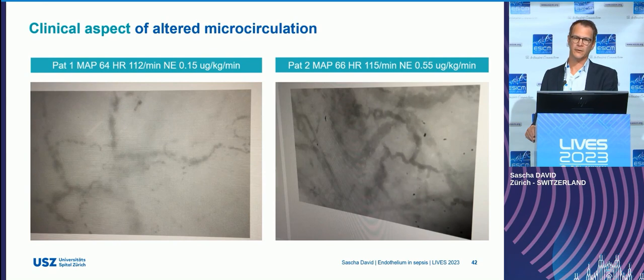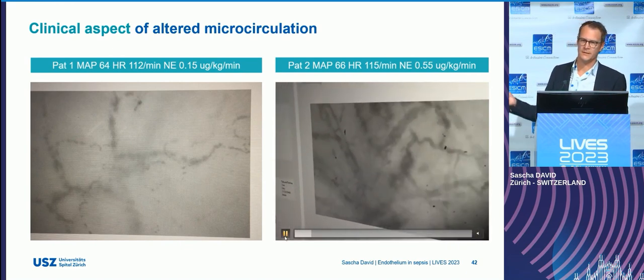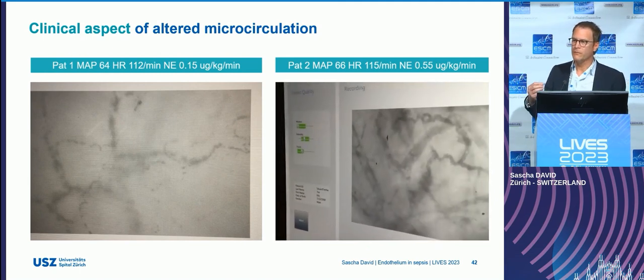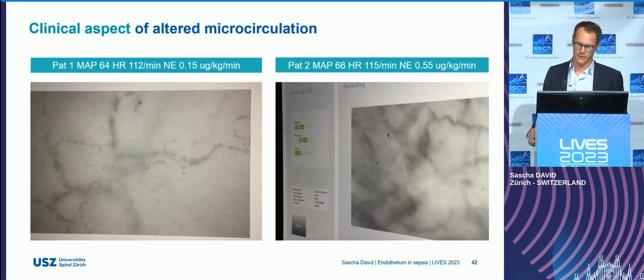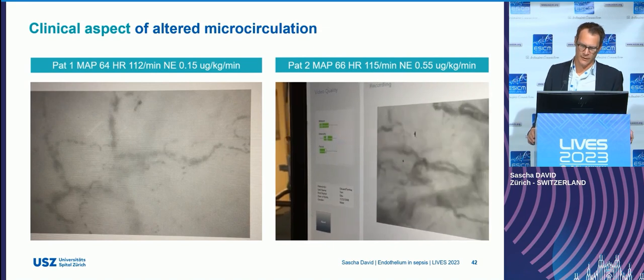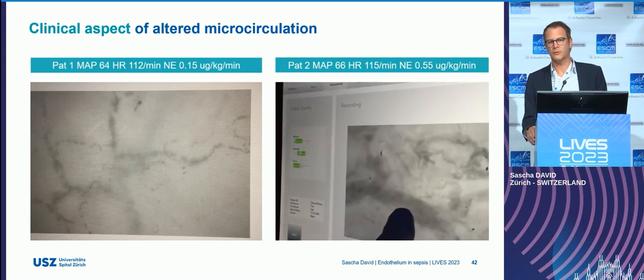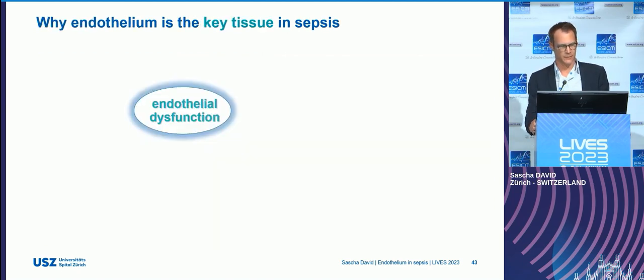The second patient here, macrohemodynamically, looks pretty similar. Mean arterial pressure of 66, slightly tachycardic, but a much higher dose of norepinephrine, and he's in septic shock. And he also had a high lactate, and he was mottled. But if you look under the tongue, just to visualize what I was just trying to explain physiologically, it looks like this, and it's really one of the most horrible cases I picked here, just to make the point. This is not a still image. There's no flow in the microvasculature anymore at all in this patient, although at the bedside you think it doesn't look that bad. So just to underline that if you probably introduce some von Willebrand cleaving protease, you can intervene with this system, maybe. So let me summarize.